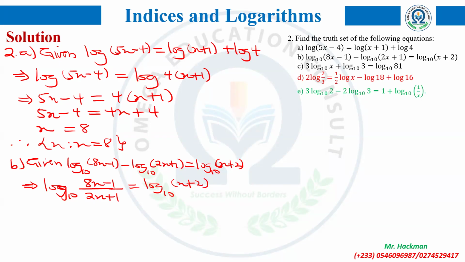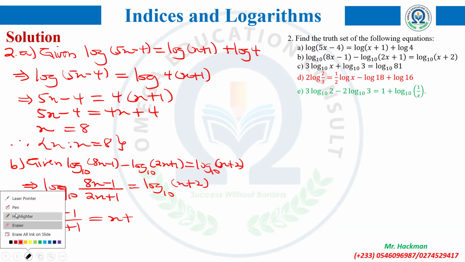Yes. Great, all right. So now what do we have? We have bases the same, coefficient the same. And the purpose was to use the equality of log. So this implies that the number that we are taking log of on this side, which is 8x minus 1 all over 2x plus 1, should be equal to the number that we are taking log of on the other side, which is x plus 2. Okay, fatigue setting in. All right, x plus 2.